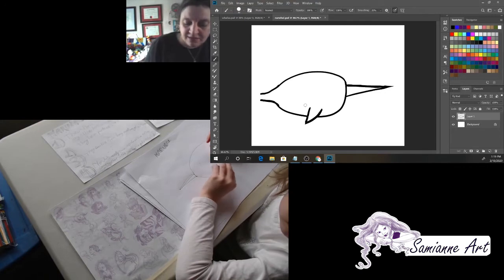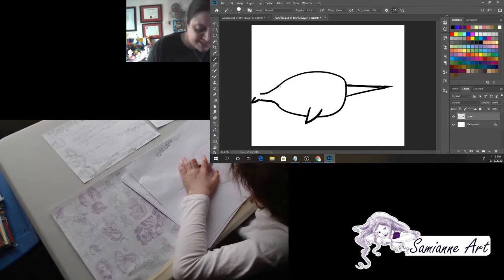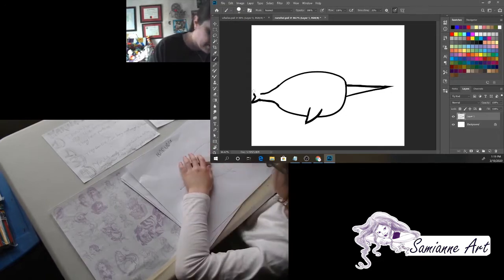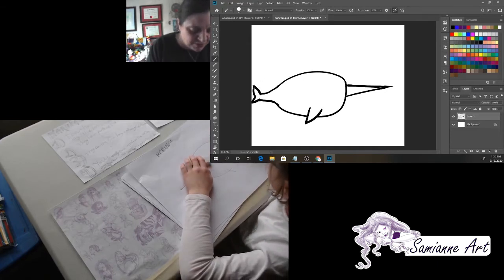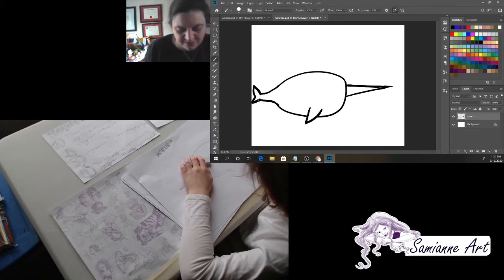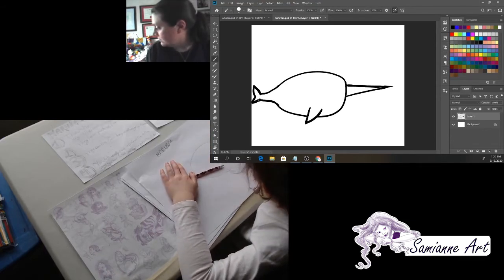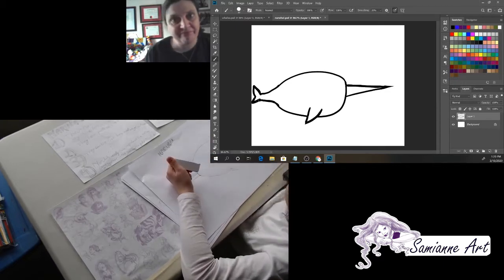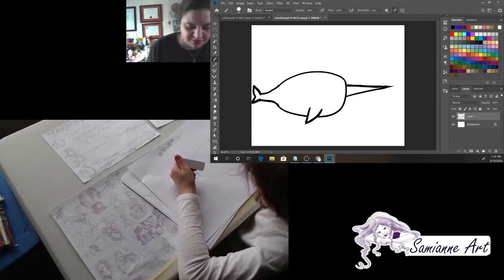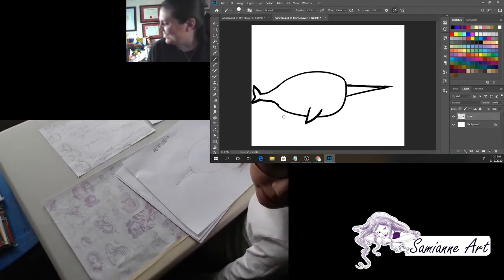Now, I use triangles, and see, this is what I was talking about earlier. If you don't have enough room on your page, that tail is going to be pretty small. So I did two open triangles to connect the tail. So I'm doing my leaf trick again. When you have your leaf trick, you can erase the thing connecting to where you want the tail to start. That's a very good tip. This is why I brought her along. She knows what she's doing. So for your narwhal, my tail is a baby tail.